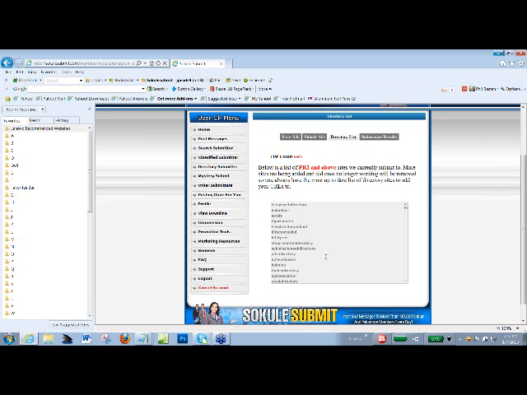Can you imagine what it would be like if you had to go around to all of these different high-quality sites and place a single ad on each one individually? It's going to take you forever. You'd be lucky to have time to eat. Well, we've made it simple for you. It's just one click, bang, you're done. And then it even tells you when you can submit that same URL again.